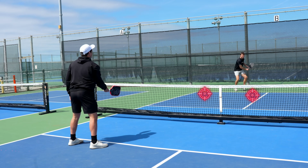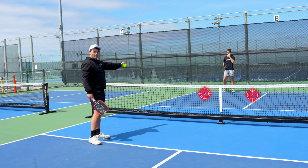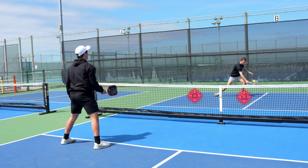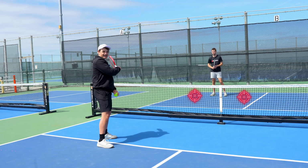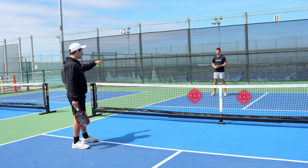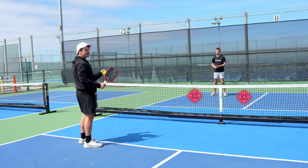So here I kind of want to go more towards the middle or more out wide. Depending on which side is worse, I can aim for that one. But as he starts to move forward, I want to go more towards his feet. So I might actually need to slow the ball down to get it at the depth of his feet, because if I hit it too high here and I go for too deep of shots, he can actually intercept it out of the air. The other thing to think about on these shots is a lot of the time they're going to get the ball back. You're kind of moving them side to side within those targets to set yourself up.